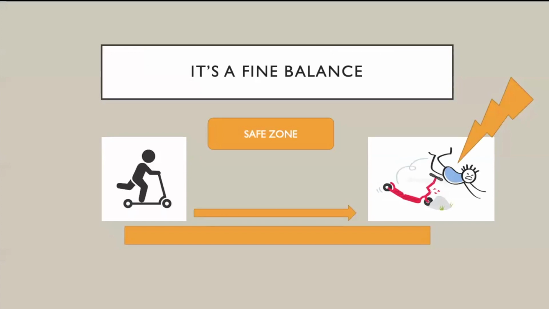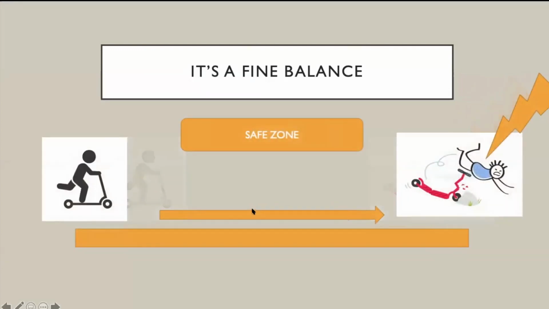So this is a very fine balance between the force needed to initiate movement or gliding on this side over here, and too much force resulting in gapping or rupture. It's also important to recognise that this safe zone increases slowly with time. So as we progress through our rehabilitation program, we can be a little bit thoughtful of that.